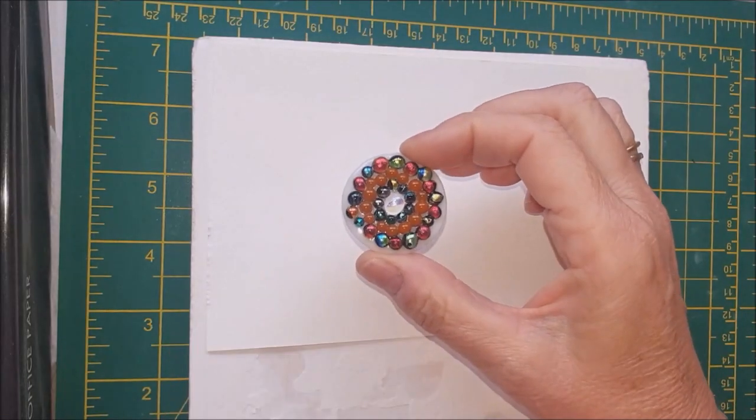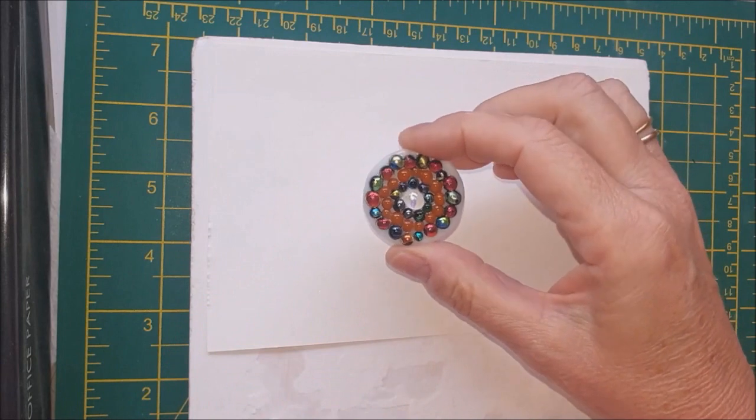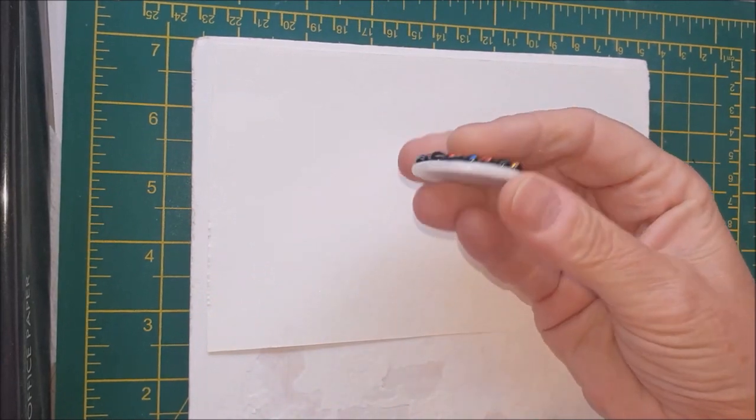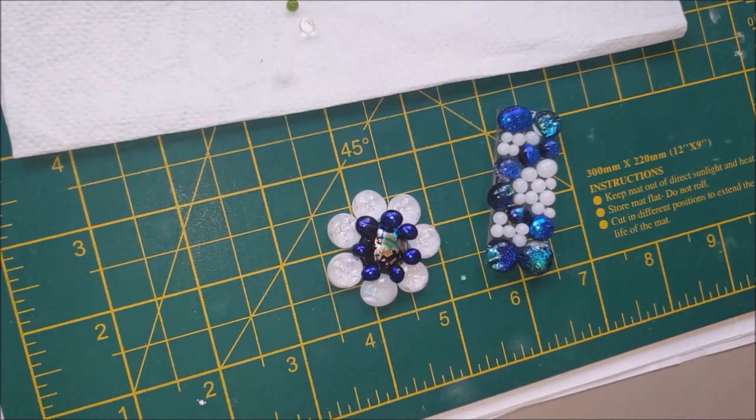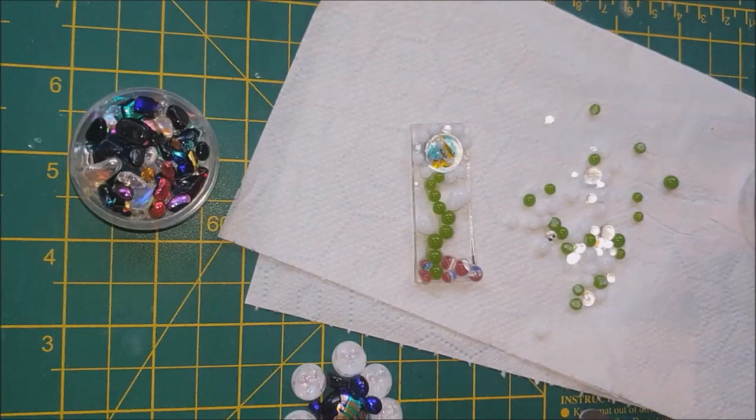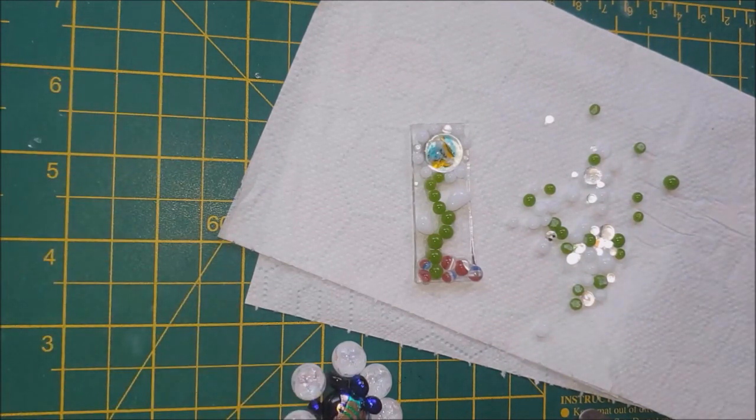And here it is. Nice pendant, just tap fused onto a white base. So I'm just playing around with some designs here, and this is another design that I'm in the process of doing here, which is like a flower. I've just got to put the leaves on it.